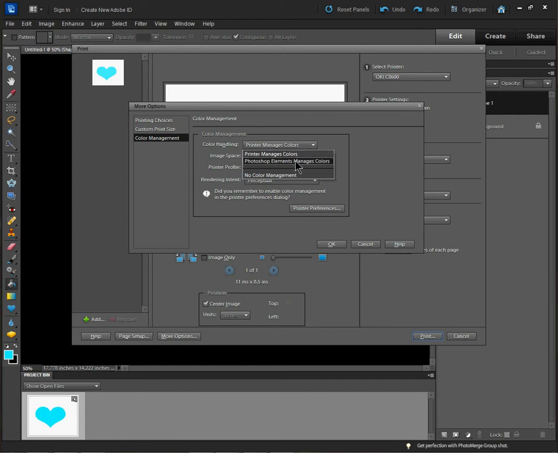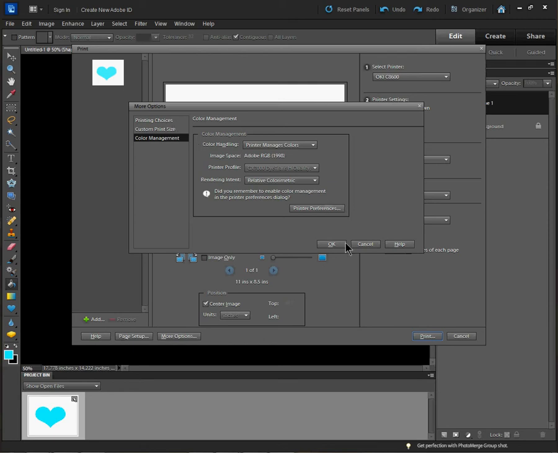Sublimation printer, Photoshop Elements manages color. So normal printing environments, Printer manages color, which disables the ICC profile which we send to you and set up for you with your sublimation printer. Your rendering intent is usually going to be something like relative, and that's a normal default setting. These are tweaks right here, not a major setting, but to get back to your defaults, you could change it back to relative. And so that's how you go back to your normal printing environment with the C86, or just a default setting within Photoshop Elements version 10.